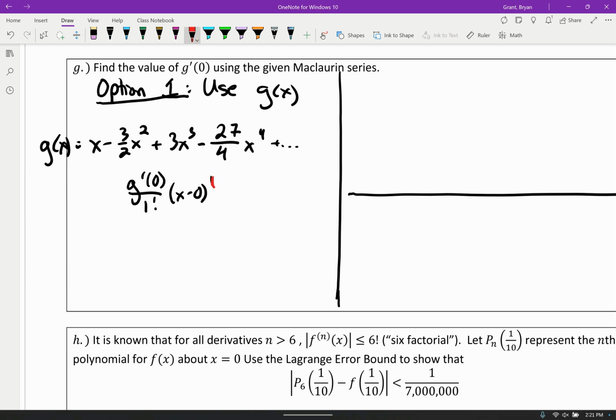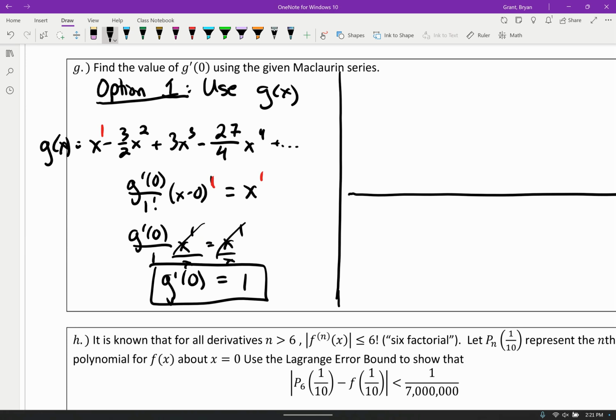Which term has the first power? Well, that's x to the 1st over here. So we know that this eventually simplified down to x to the 1st power. All right, let's clean this up a little bit. We have g prime of 0 times 1, x to the 1st equals x to the 1st. I think you could probably divide both sides by x to the 1st. It's not relevant. And that leaves us with g prime of 0 equals, when you divide anything by itself, 1. And so that's telling us that g prime of 0 has a value of 1.